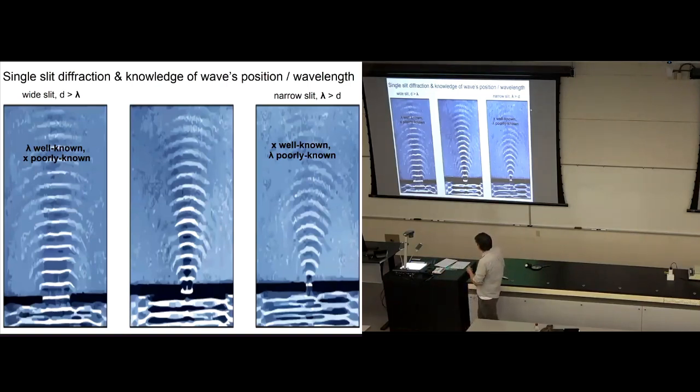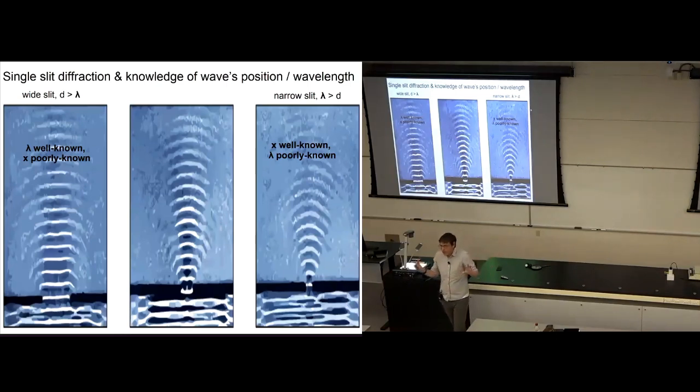You'll notice something. When you define the position of the water waves tightly like this, well, you kind of get this sort of beam of water waves or stream of water waves that emerge from that slit with that width, but they do spread out a bit. They do start to spread out a bit. When you confine the water waves a lot, over here on the left-hand side, then if you confine them a lot, well, they don't just spread out a little bit, they're spreading out a lot.